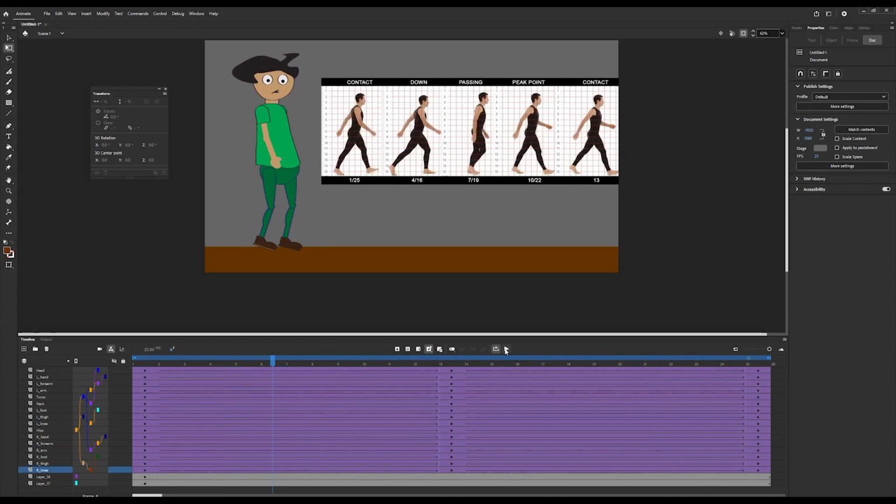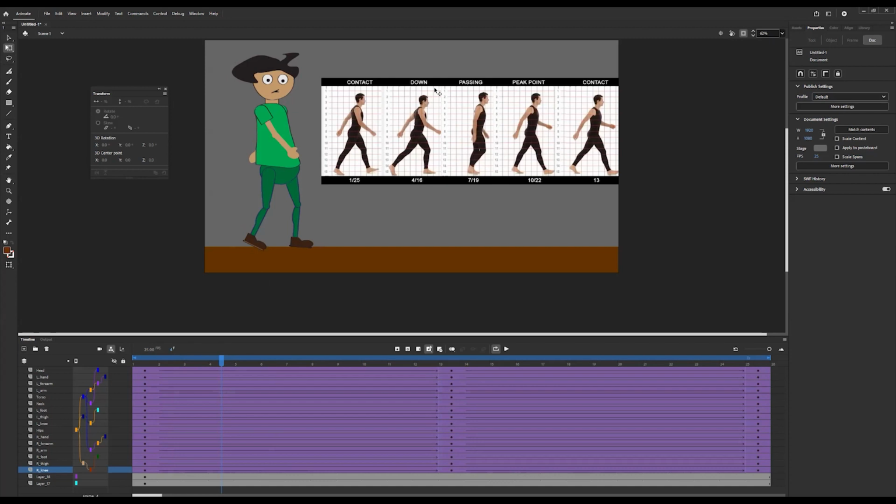Remember that it's much better to create the classic tween before you continue working on the other poses. Why? Because it will make your task easier. By creating the classic tween before, the classic tween will create some interpolation between the main contacts. So it will make your task easier.